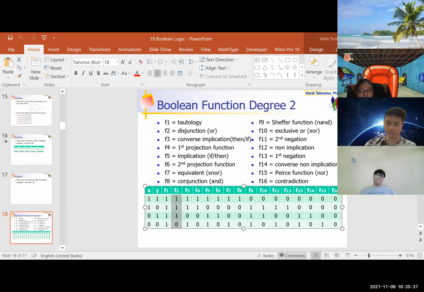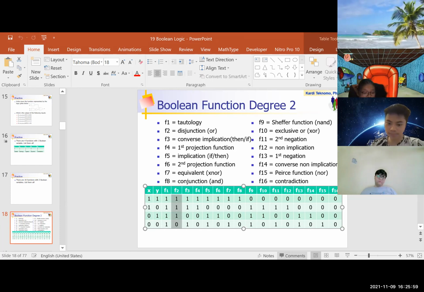When is it 0? When both of them are false, right? So what is this? When is it happening? When one of them is true.